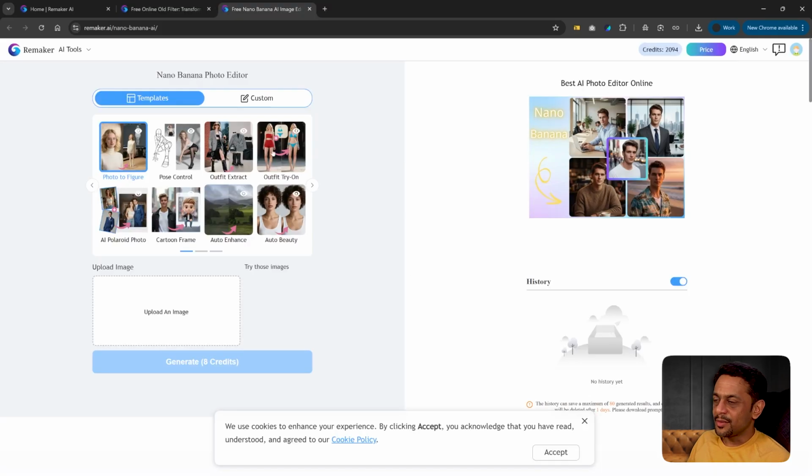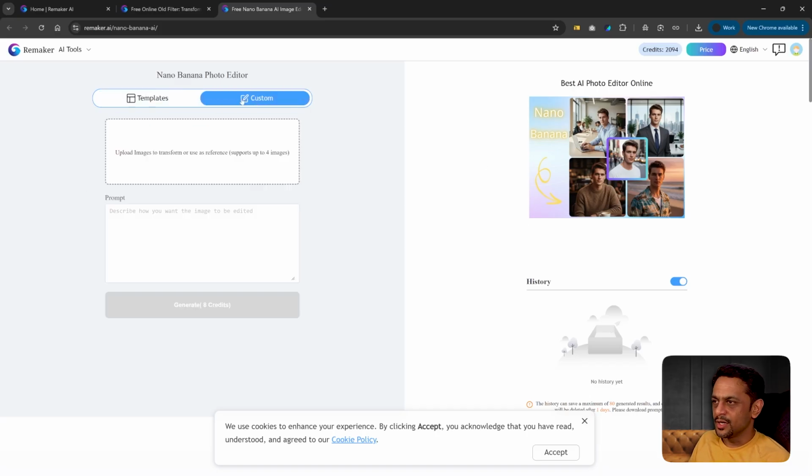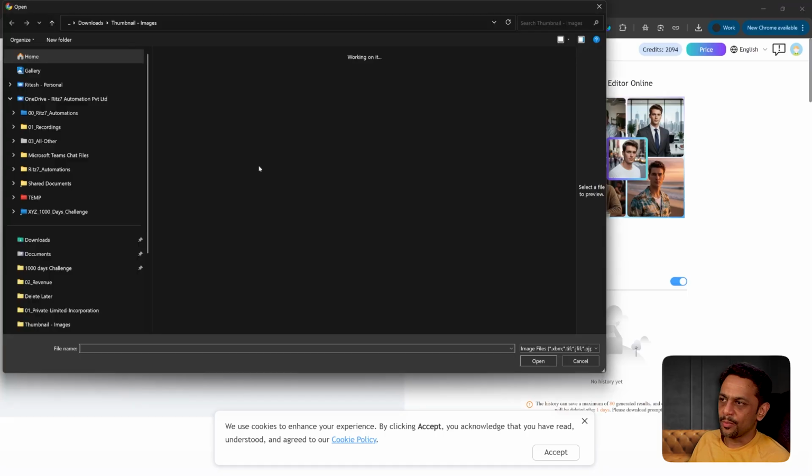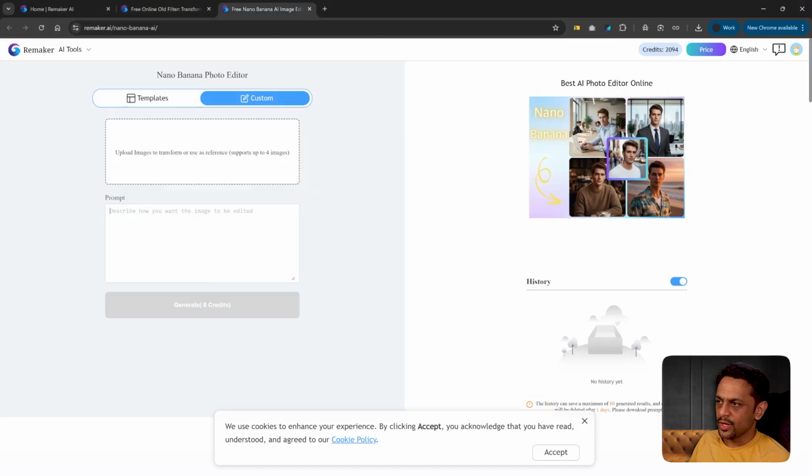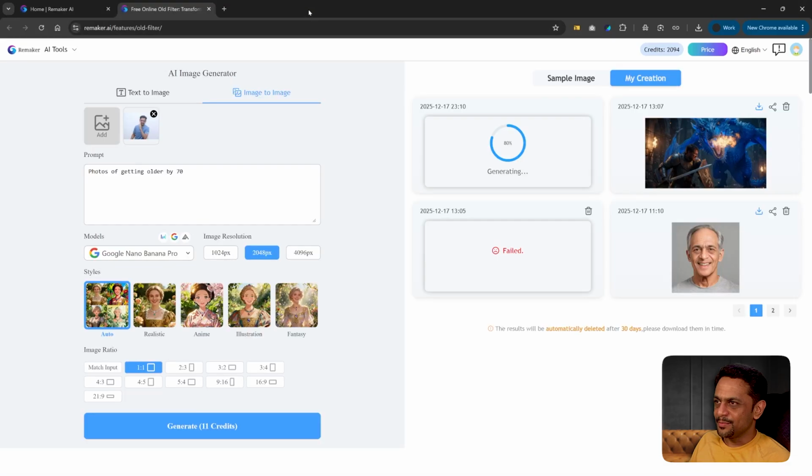You can see here some of the trending images generated using Nano Banana. So you can choose those templates, upload your image, and it'll generate the image for you using Nano Banana photo editor. You could also use a custom option here, which means you have to upload your image and also give your prompt. Okay, so let's skip this.